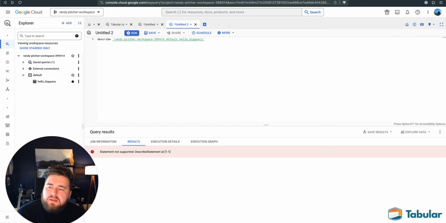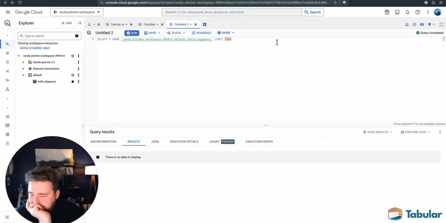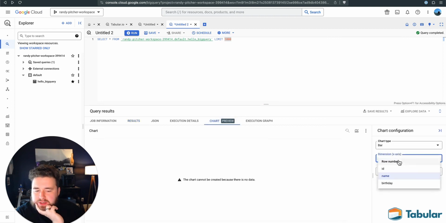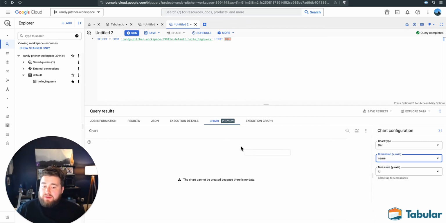But we can still select from it, and I can prove to you that it has new columns. That's odd that it doesn't just show you the columns here. Let's go to chart, and we have ID, name, and birthday. So it did replicate, zero copy, nothing had to move or anything like that. Now in the next versions, let's actually get some data flowing into these spaces, and we can have querying happen from multiple engines. All right, thank you.